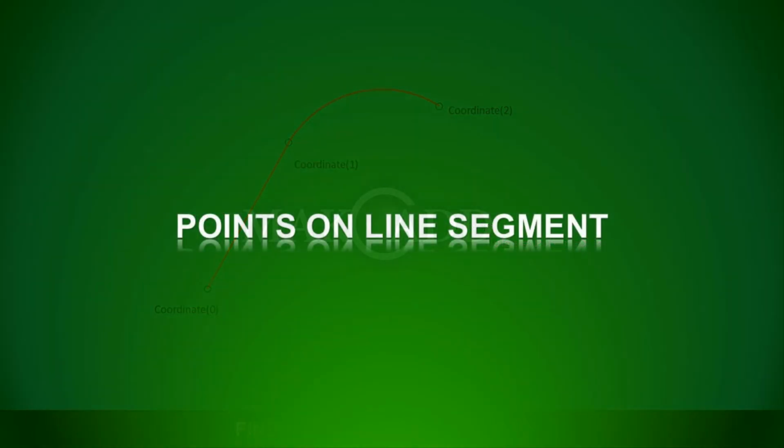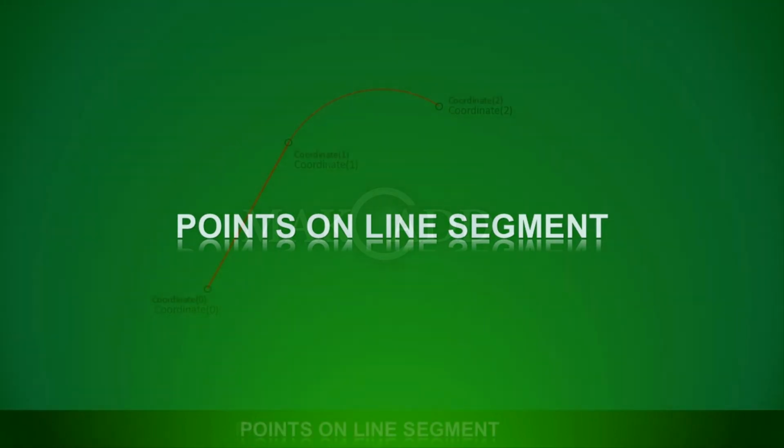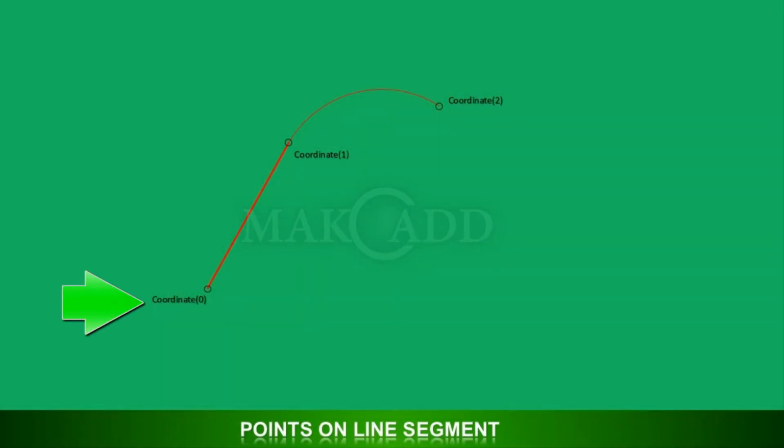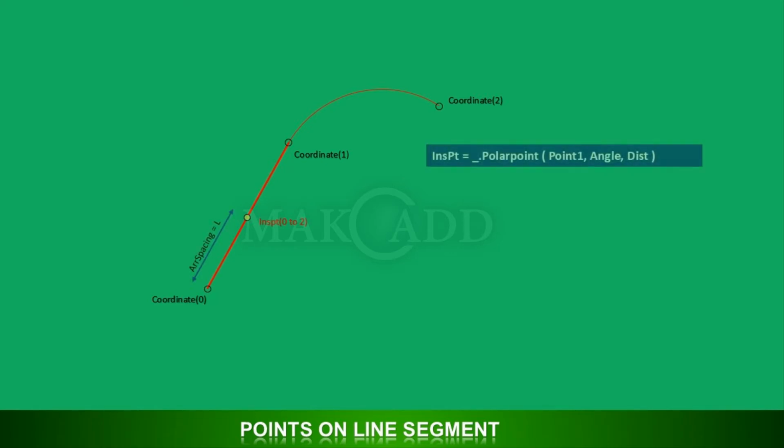Now we are going to insert a point on a polyline. We consider the first point, that is vertex 0, as the base point. Then from the base point, we will find the coordinate of the insertion point, that is at a distance of the array spacing. Here we can use the PolarPoint function to find the insertion point. The PolarPoint function requires a base point, then an angle and a distance. The base point is the vertex point, the angle is the angle of the line segment, and the distance is the array spacing. Each time we will keep the vertex point as the base point, and for the distance we will add the spacing each time to the distance to the insertion point.